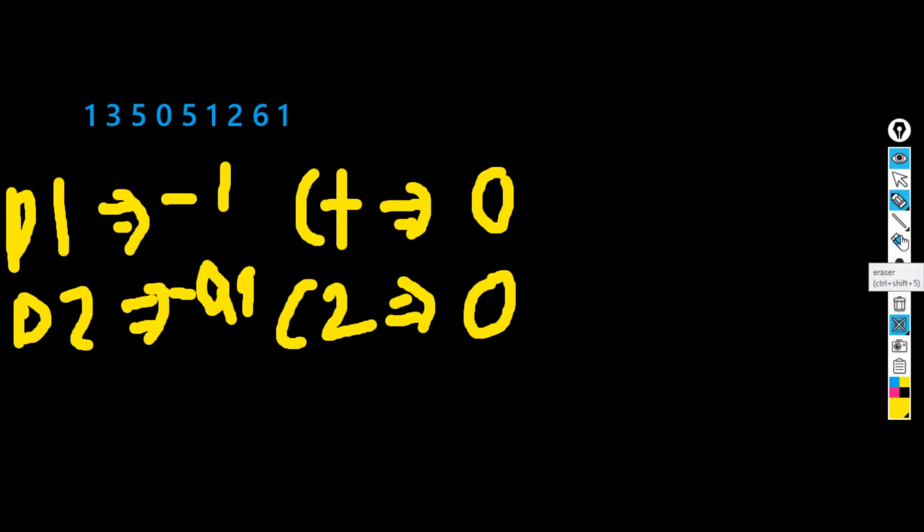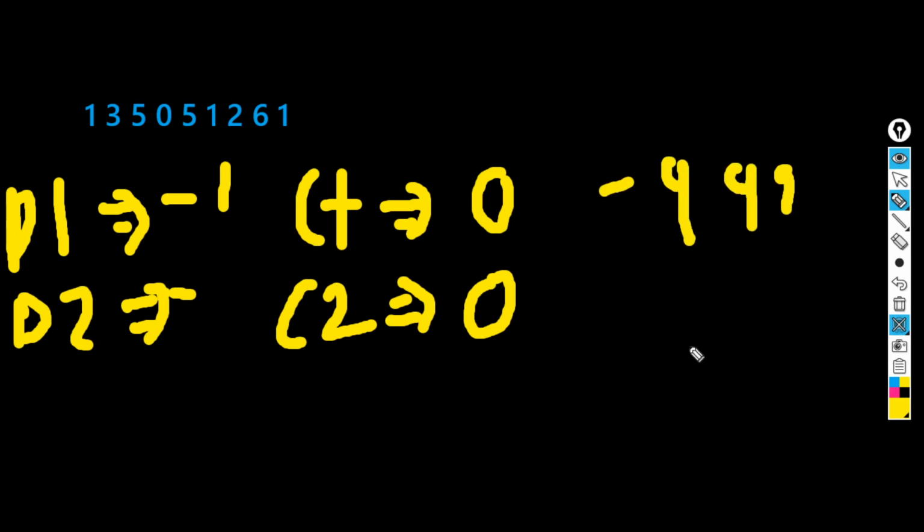Now let's try to find the second debit. First of all, let's remove this and find the second debit. In this case we have -999, and our credit is 0 minus the current value, which is 1. So I got our value as 1, sorry, -1. So our answer here, debit, will be -1. Let's erase it. So what is our debit? Debit is -1.